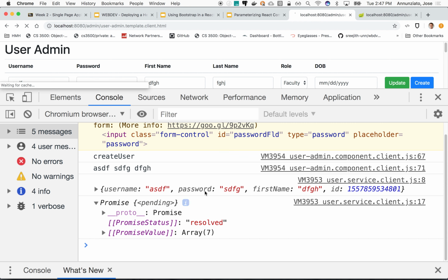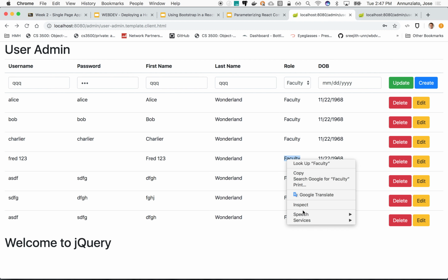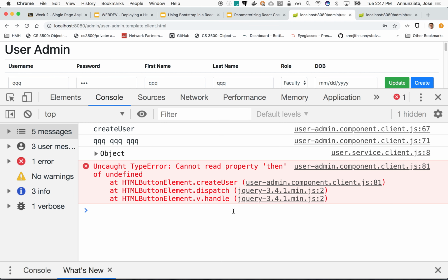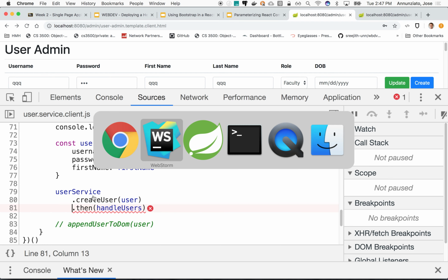Let's try that again. Let's see. Oh well, bogus. I mean, we have tons of these brand new users, right? Let's add another one. Create. Did we get an error? Cannot read property then. Did I not return?